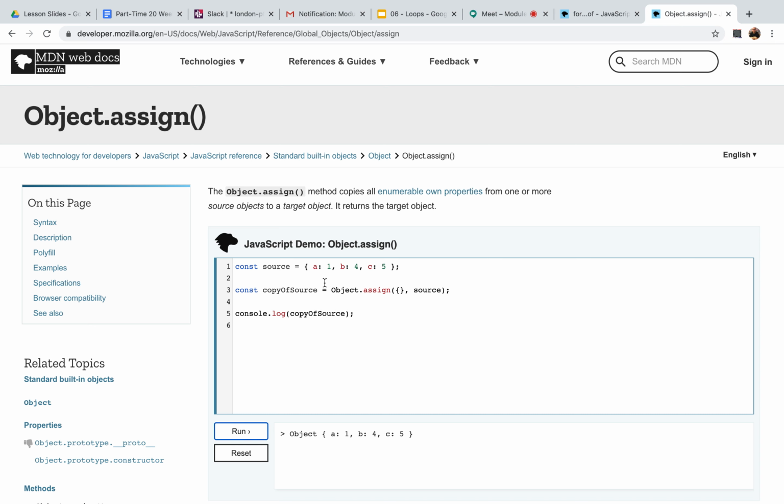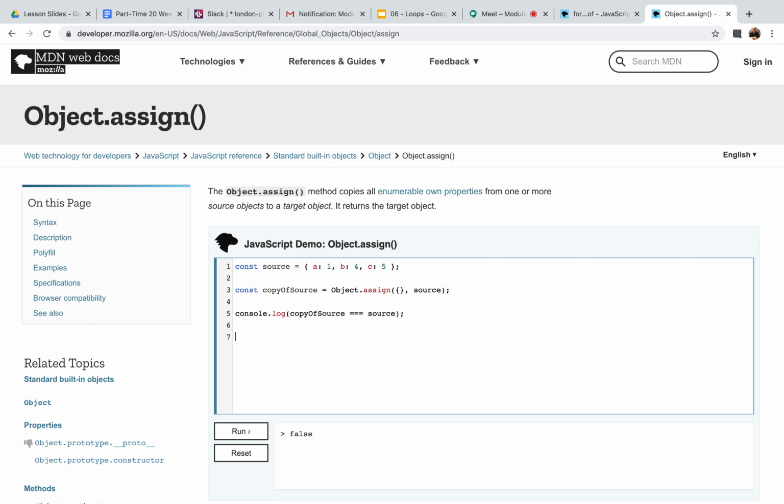So copy of source is now the exact same thing as the source object. Previously, I assigned target the same as the original target object, and it was just the exact same object. Here it is this object. We have our source object and this object that has gone in here and then come out here with all of those key value pairs assigned. So we run it and that ends up being false. They are now different objects. We have created a copy. So that is a pretty common use case.